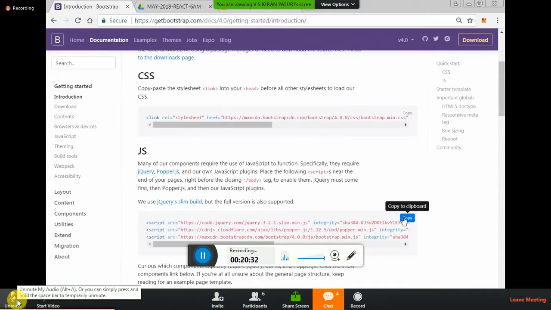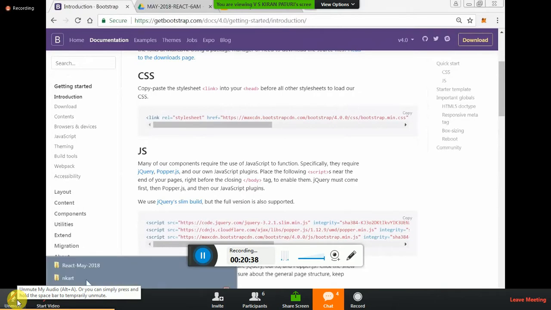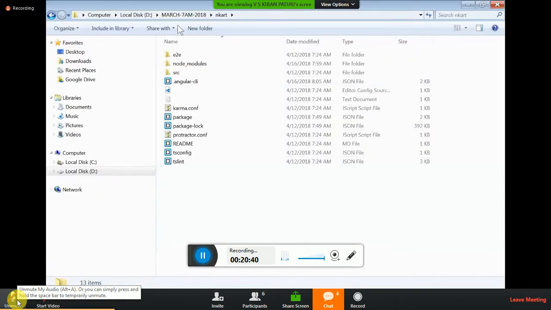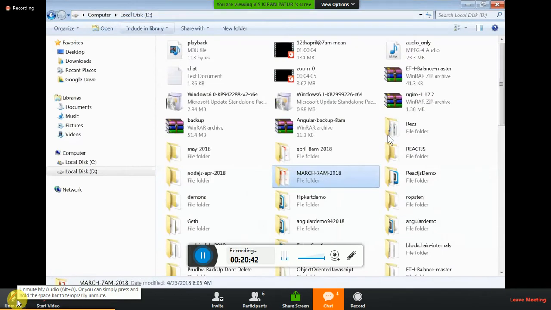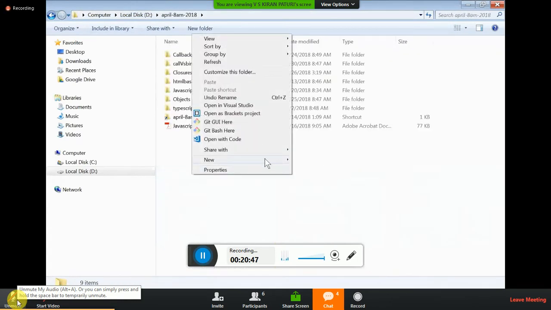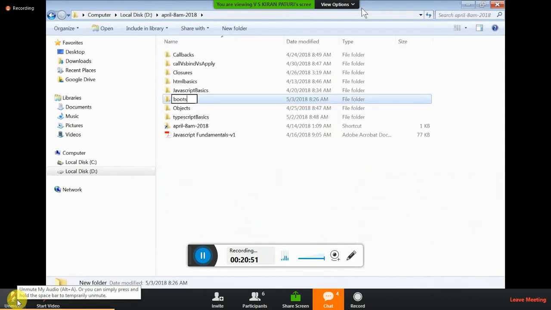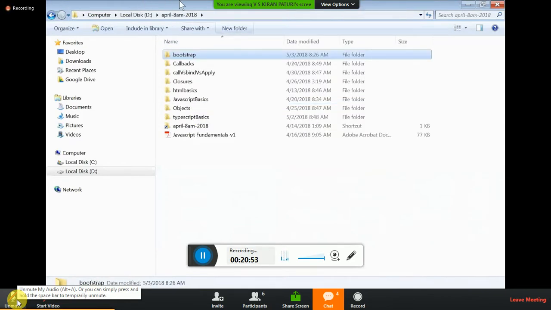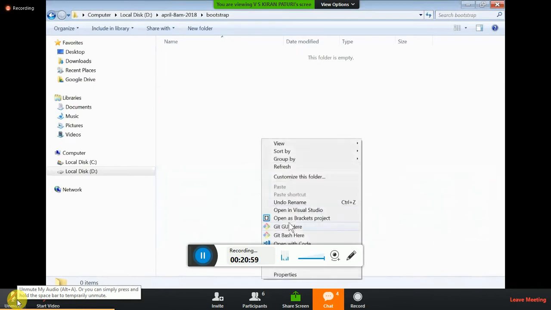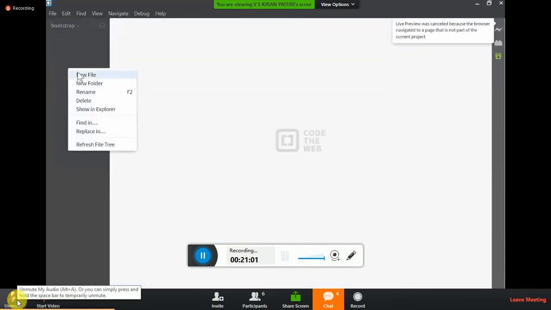So three libraries are there, and we will be using these three libraries. Let me open it as a Brackets project.